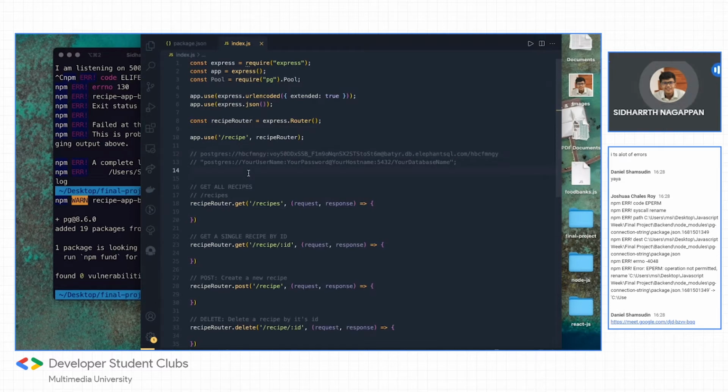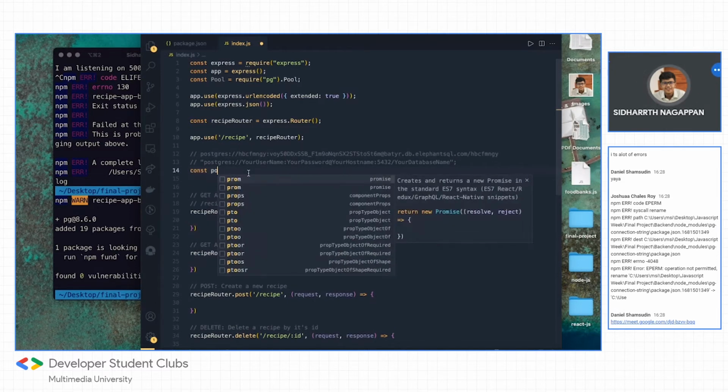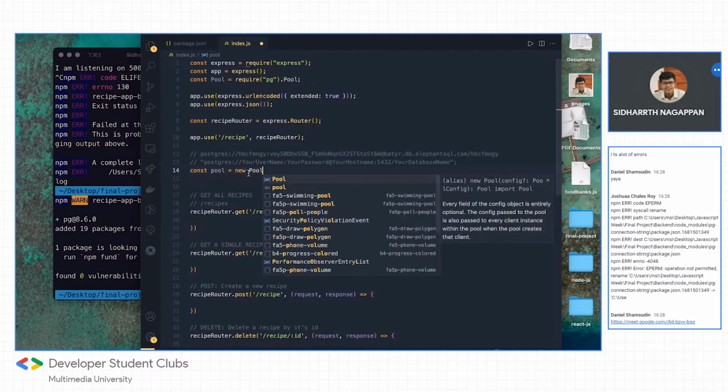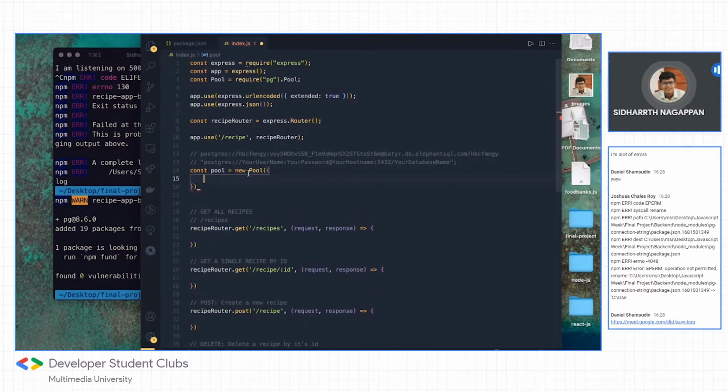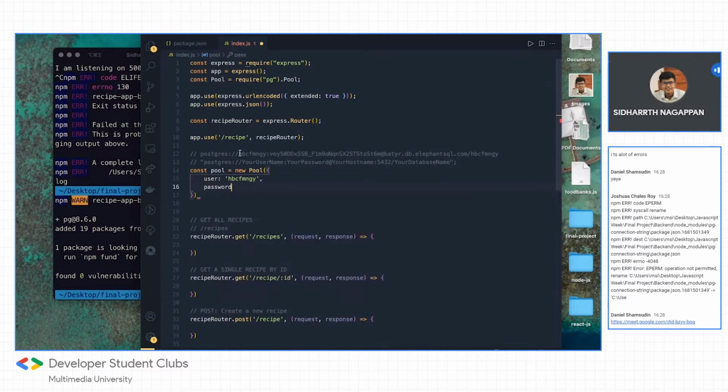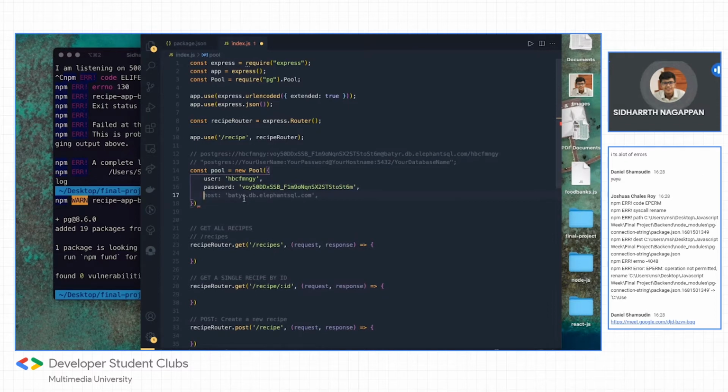So let's create a pool instance. const pool is going to be a new Pool, and this takes in a configuration object. Let's pass in our user, and our user this time, as I said, is going to be this random string here. Use your own, don't use mine. Password is going to be the string before the @. If you get an error later, that's probably because you made a typo somewhere here.